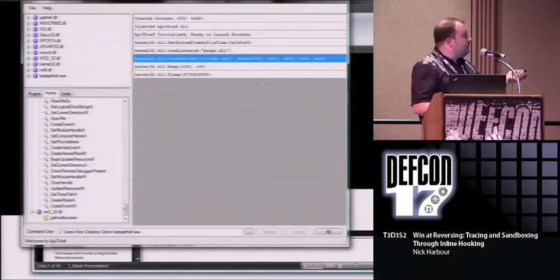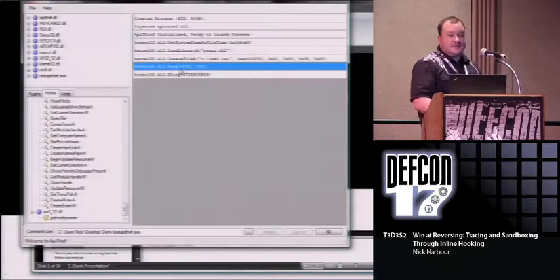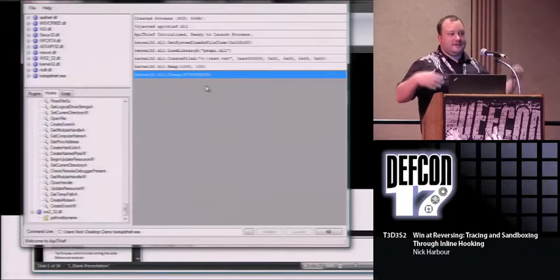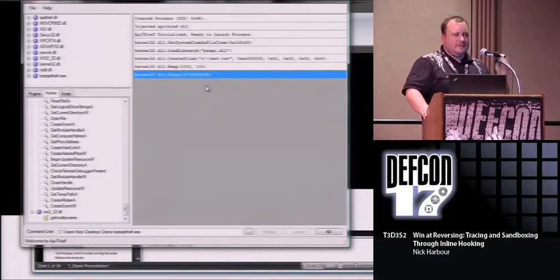You can see here it called Beep, and then it called Sleep. Sleep is an interesting one for malware analysis, too, because if we can intercept Sleep and just report that it's trying to sleep and then not actually sleep, that can simplify a lot of people's lives. A lot of times malware will try to wait for some crazy amount of time, and you'd have to do a lot of static analysis to figure out how long it's trying to wait for. In this case, we can basically just tell it never sleep.